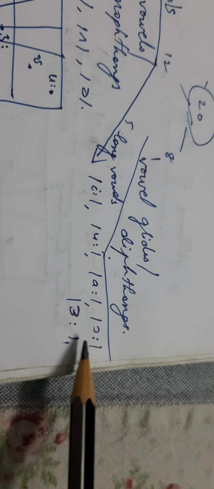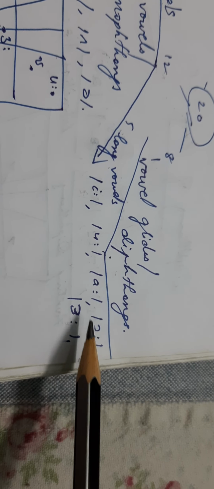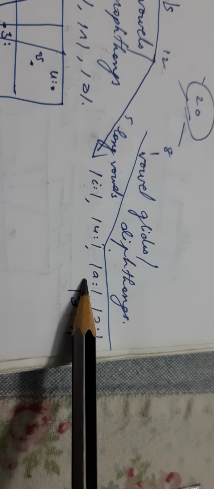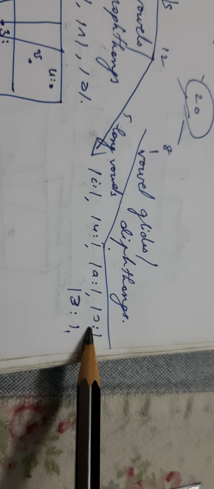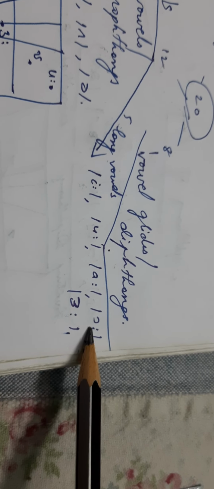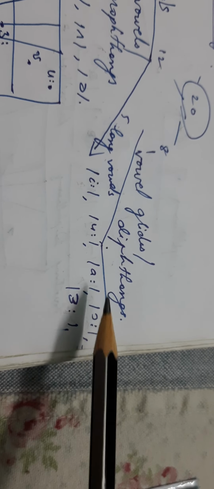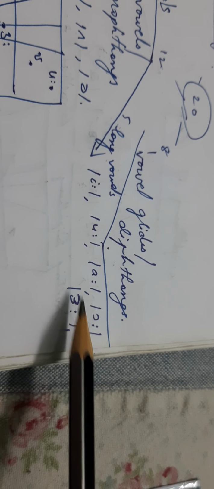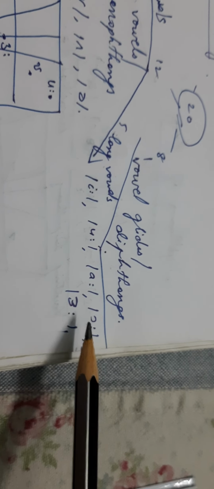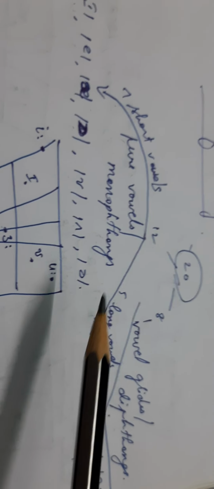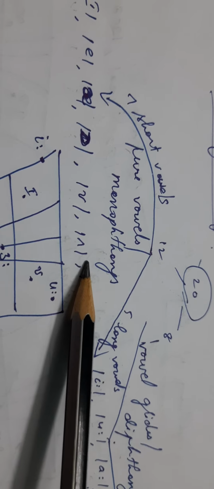So what is the difference between the two open sounds is, when you are pronouncing this, you can widely open your mouth. Okay. When you are pronouncing this, you will be slightly closing your mouth. Clear? So that is the difference between them. Okay, so these are the 5 long vowels that you have under the pure vowels or monophthongs.